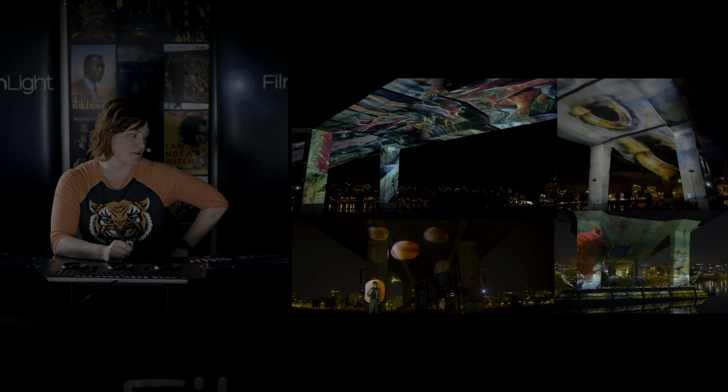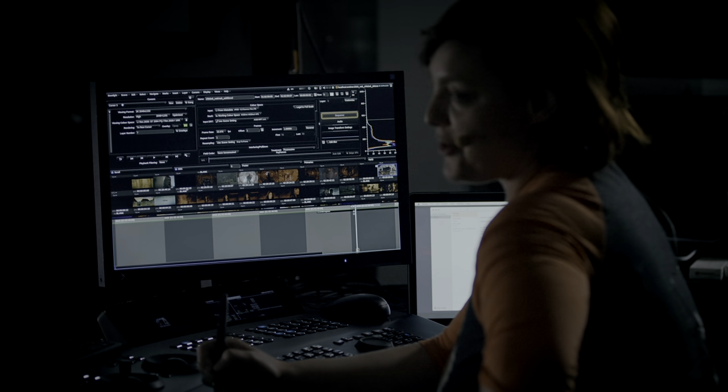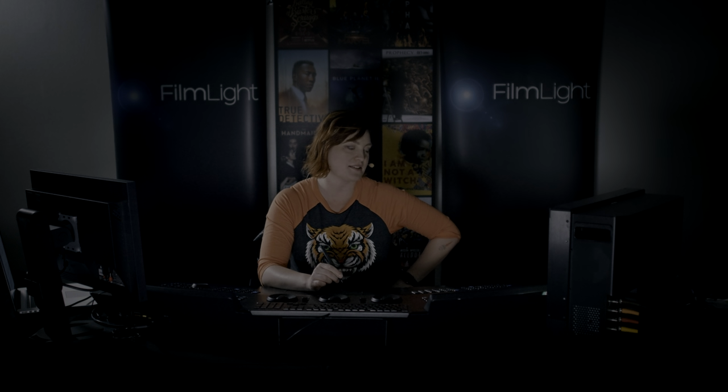But this is a short, sort of medium-sized film that was actually a multi-projector image mapping of a short film. I call it more of an experience, but it's called Uninterrupted, and it was a massive installation underneath a bridge in Vancouver that ran every night for 2 or 3 months. And this one was a really cool project, both for Baselight, which is another whole session to talk about, how we did this with Baselight.